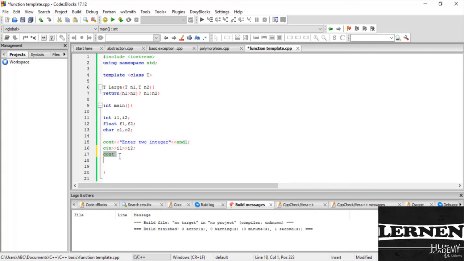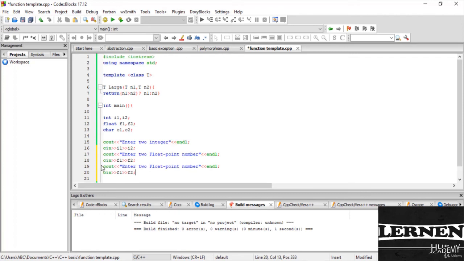Now here I write cout, which is enter two floating point numbers, and then cin, which is f1 and f2. Okay, now I just write this for the characters.